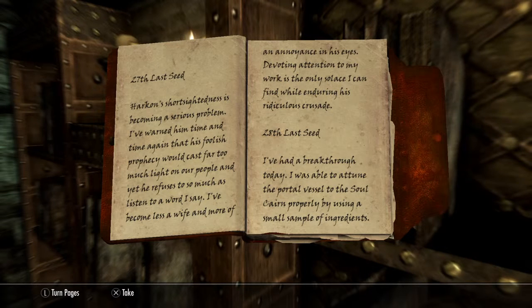27th Last Seed. Harkin's short-sightedness is becoming a serious problem. I've warned him time and time again that his foolish prophecy would cast far too much light on our people, and yet he refuses to so much as listen to a word I say. I've become less a wife and more of an annoyance in his eyes. Devoting attention to my work is the only solace I can find while enduring his ridiculous crusade.